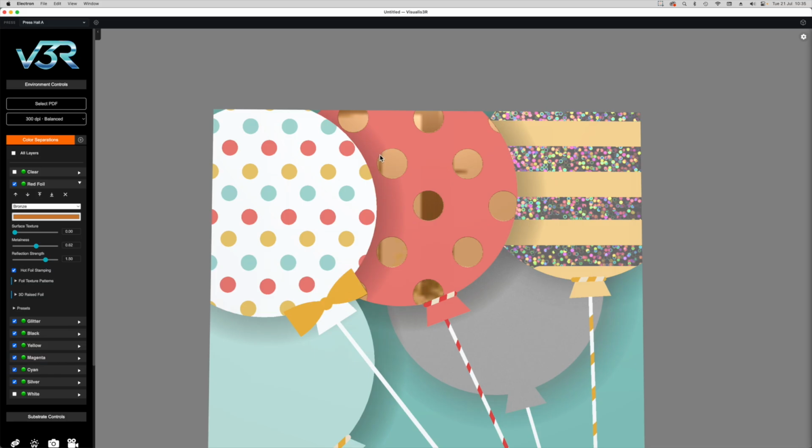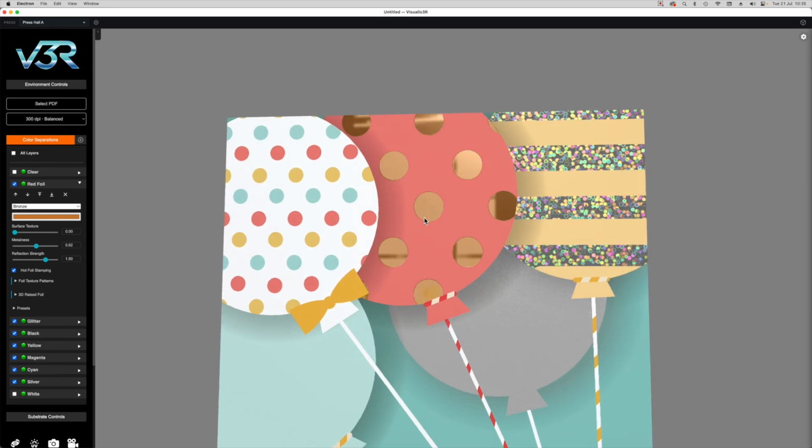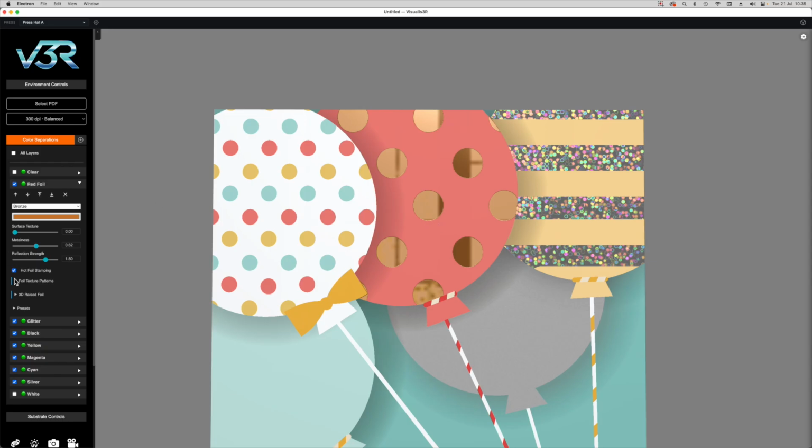So you then get an indentation. So you get a shadow and a highlight edge, and we can simulate that. And you'll notice in the reflectivity, when we switch that on and off, it optically changes because of the depth that it's been indented into the paper. So it's recalculating that effect. So we're trying to put in a lot of science-backed information to make it look more realistic.